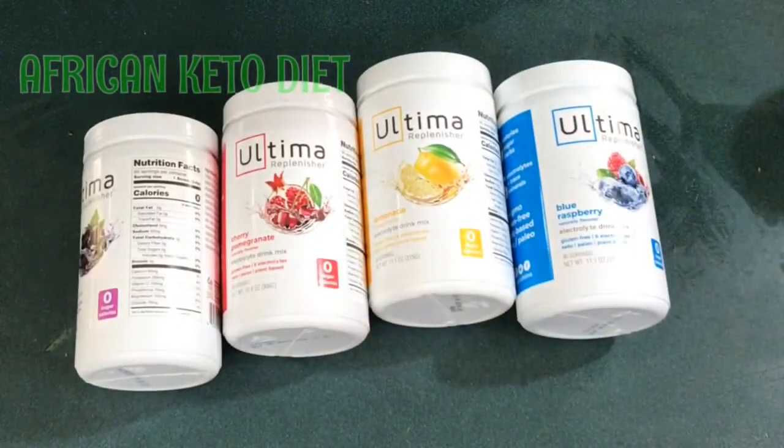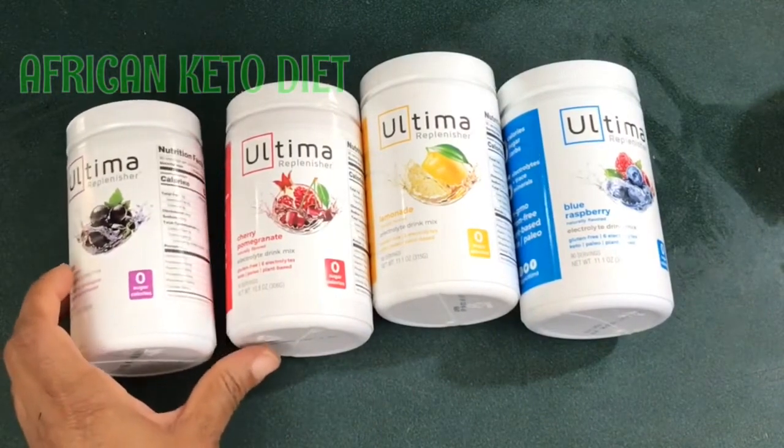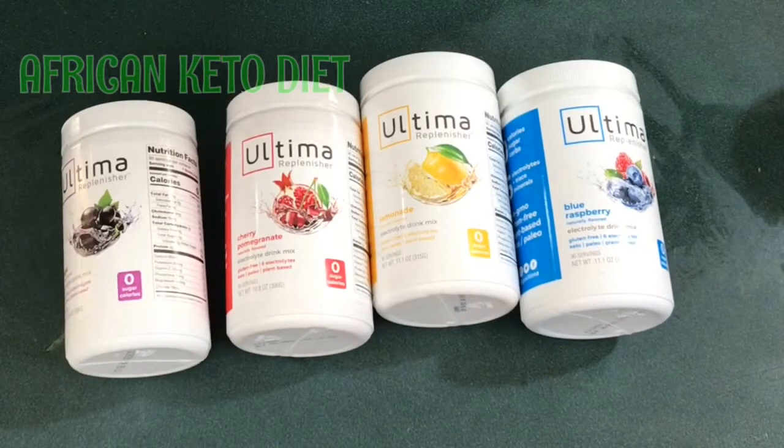You can see the different flavors here — I can't wait to try them. But that's not the beauty of it; I'll tell you why I actually bought them. Sometimes we want something to drink apart from the usual, so you go to the stores and buy drinks like Gatorade and things like that, and there's always the tendency of them being too sweet or the flavors not being right.